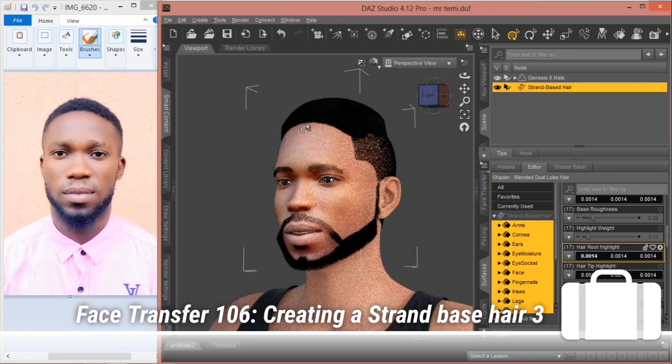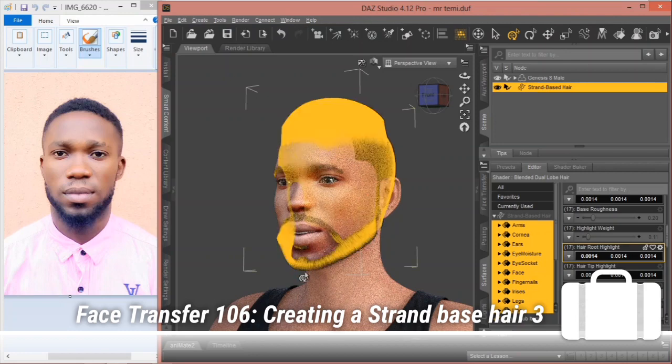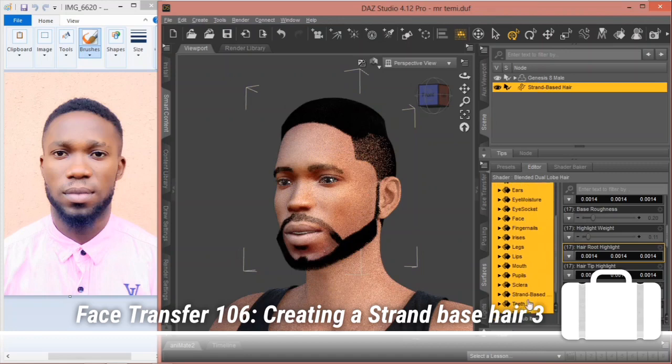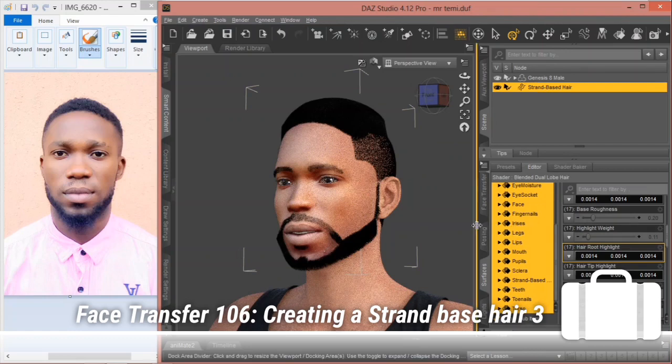Probably you want to make this place black and you want to change this color, you should actually come down there and select any of them, like the iris, to change the color, and it all depends on you.